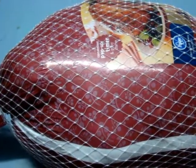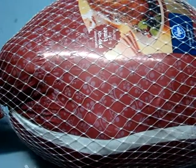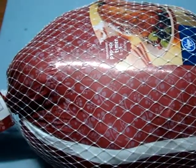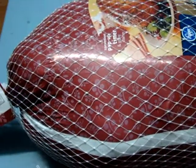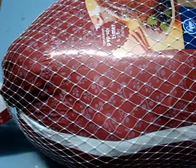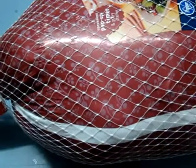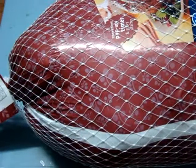But this is just so that you can have it on hand, because keep in mind this is not just for making dinner. You would also use this for lunch meat. You can easily make lunch meat out of it. If you don't have a slicer, you can just break the meat apart, because don't let not having a certain toy or gadget keep you from doing great things for your family. You could easily gut the turkey, take the meat off, and put the meat on the sandwich. I have some videos like that. You can have turkey sandwiches at least 2 times a week.